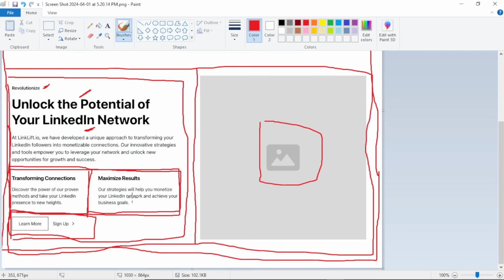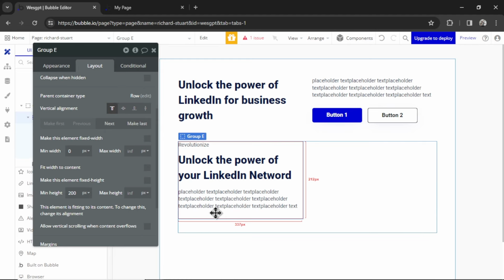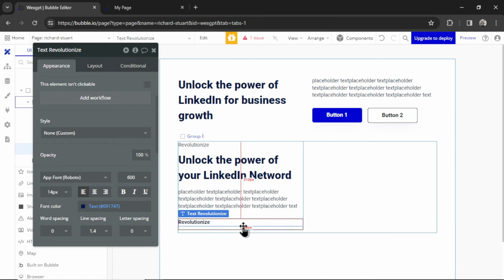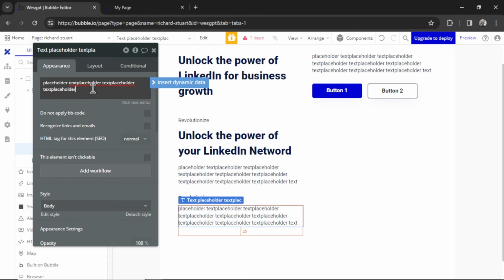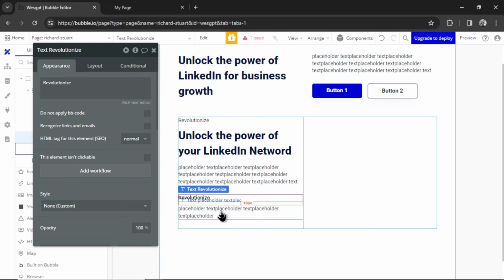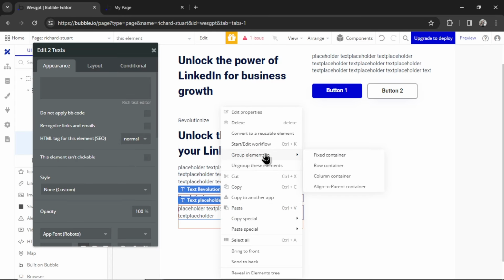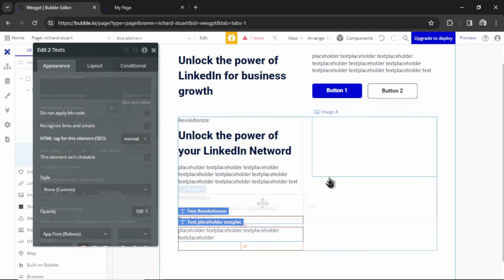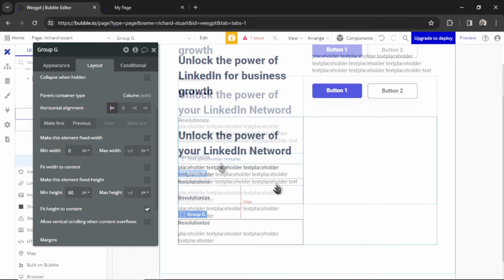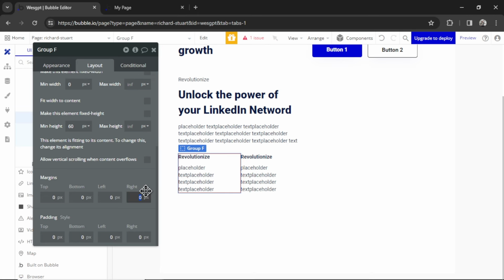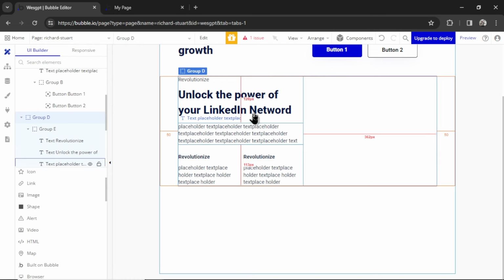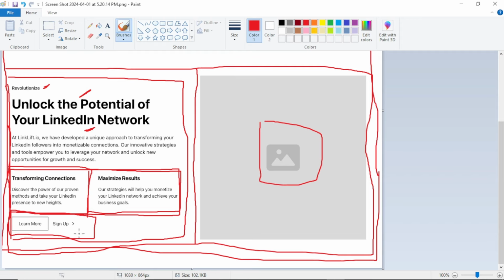Then we need to create two column groups and stack them in a row. So for the first column group, let's paste it in. Let's make this one bold. Then we'll grab this text, paste it in. I will shrink it a bit. I'm going to click this text, hold shift, click this one, right click, group elements in a column container. Let's grab that, copy, paste, hold these two groups, right click, group elements in a row container. Then I'm going to click on one of the groups and add a 15 pixel margin. Okay, there we go. Then there are two buttons down here in a row.